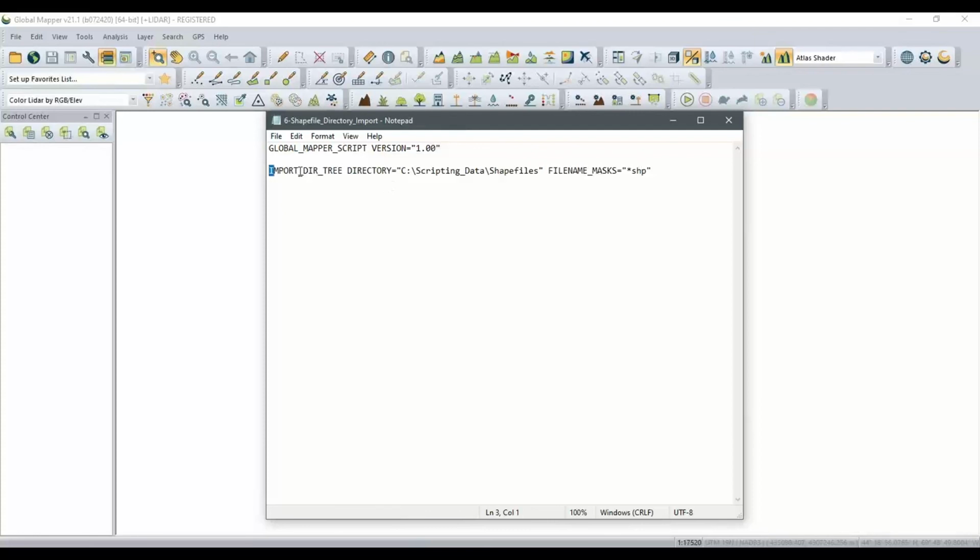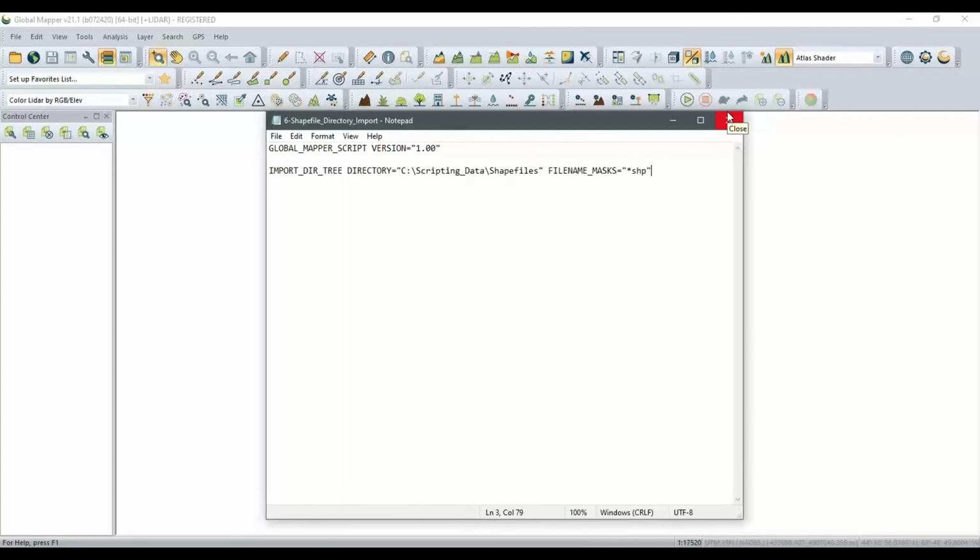Again, import directory tree is the command. The parameter directory is where these shapefiles live, in the scripting data shapefiles folder. And then I have file name underscore masks, with an underscore in place of the space. The asterisk dot SHP file type is bounded by quotations.